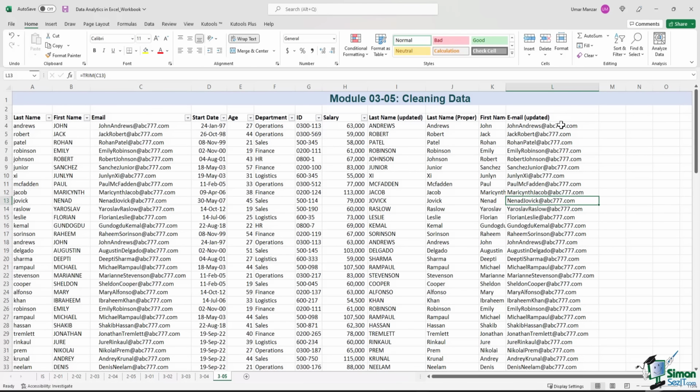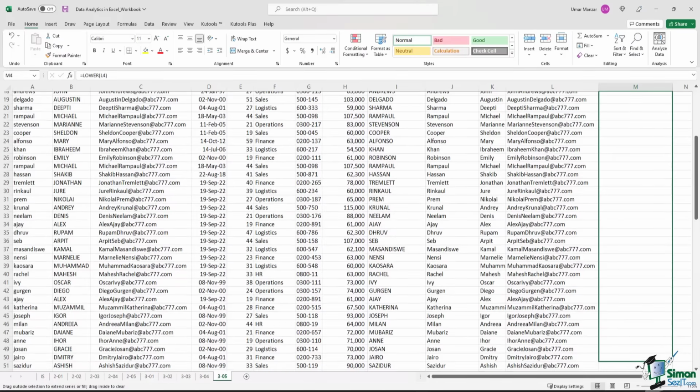But email addresses usually are all in lowercase. Over here, in the email address, we see that the first letter is uppercase, then it's lowercase, and in the last name you have uppercase and then lowercase. So how can we make the entire email address lowercase? We have a very similar formula in order to make all characters lowercase. Let me use another column over here. I'll just call it email lower. The formula is very simple. Equal, lower, left parenthesis, you select the cell, right parenthesis, enter. And now the entire email address is in lowercase. Let's drag the formula down.